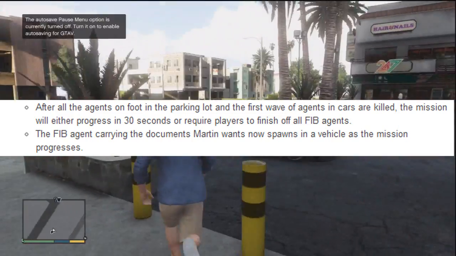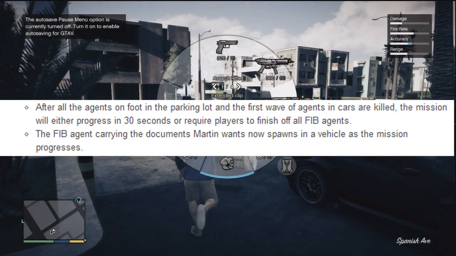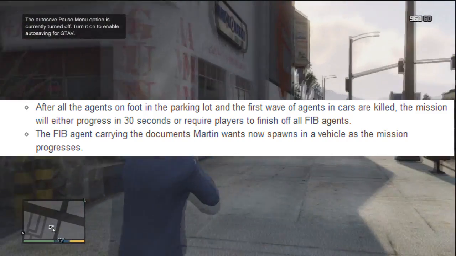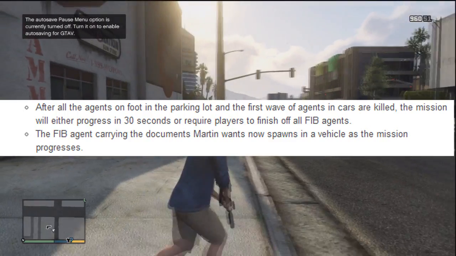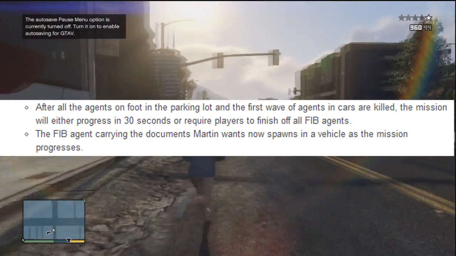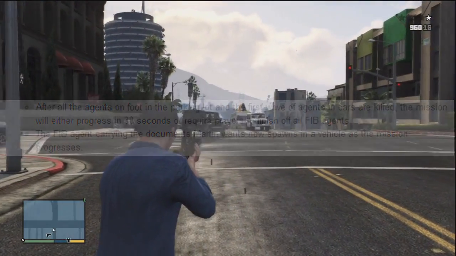After all the agents on foot in the parking lot are killed, the first wave of agents in the cars arrives. The mission will either progress in 30 seconds or requires you to finish off the FBI agents. The FBI agents carrying the documents now spawn in a vehicle in the mission progress, so obviously you won't be able to farm Rooftop Rumble anymore because they've made it extremely difficult for you to complete.